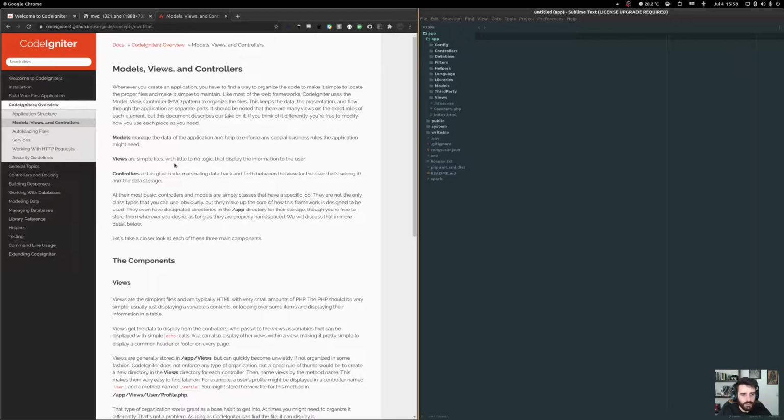Views are simple files. They normally don't have any business logic, just little logic. They just serve as an output of data. And controllers act as glue code. They talk to the models, get data from the models, send data to and from the models and send the result to the views, so the views can display the data.